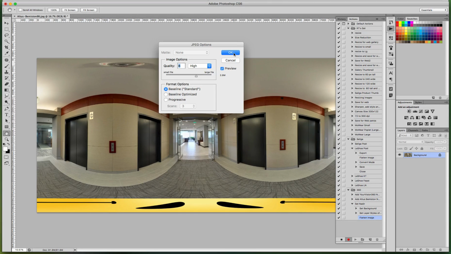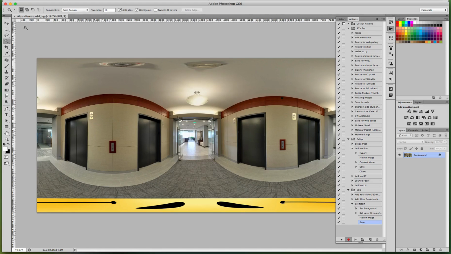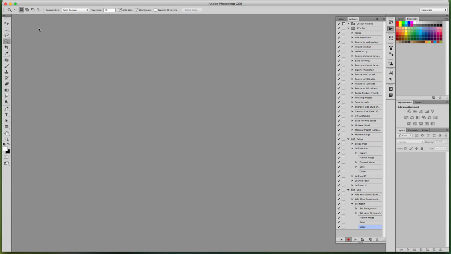So what you want to do is, before you start this process, make sure that you create a duplicate of all your panos in case something goes wrong, so that you still have the original images without the nadir and can repeat the whole process, because this is going to override the existing ones that you had. So I'm just going to say OK here, and I'm going to close it because I don't want all 100 images to keep opening and stay open. And now I can stop my recording here, and I have my entire process recorded.